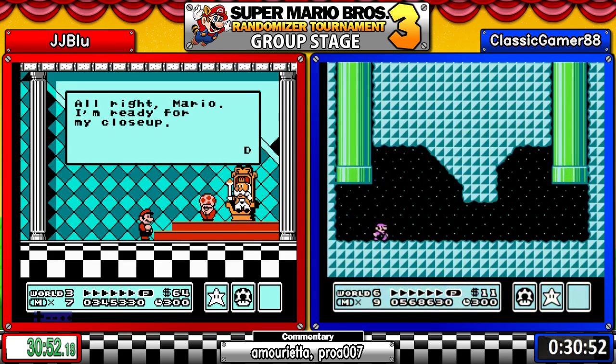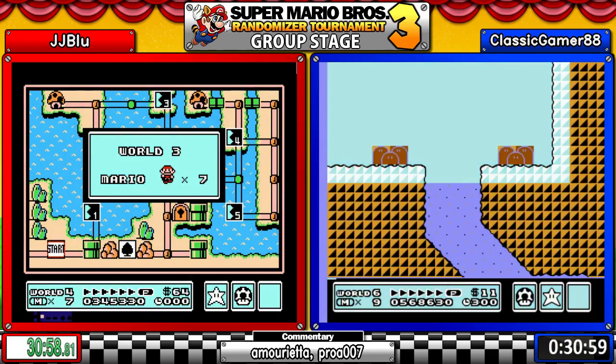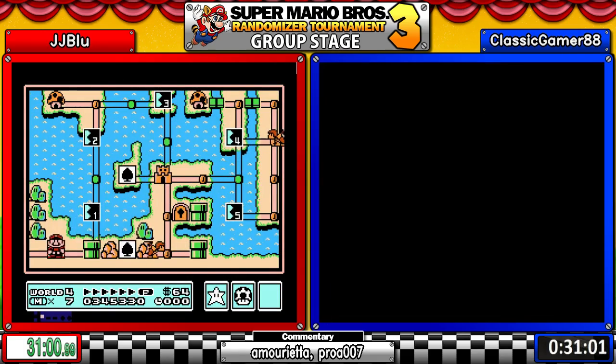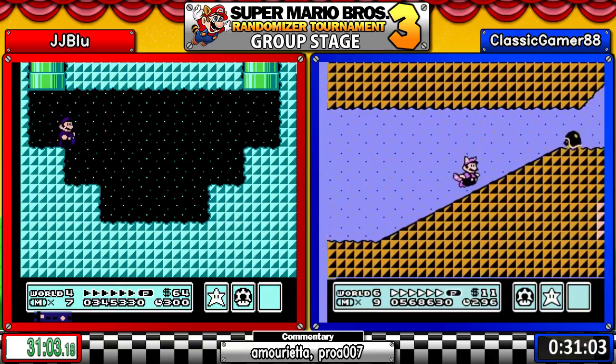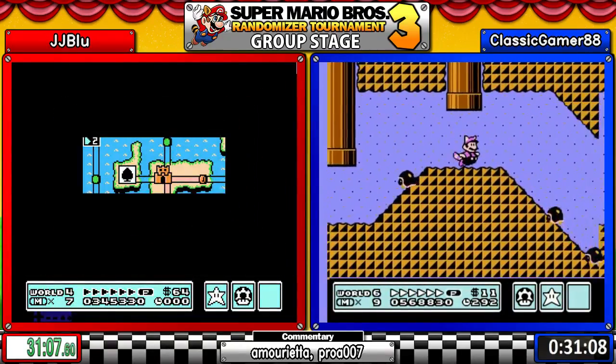Classic is on its way to the second half of the southern isle, P-Wing ready, and it is the 1-5 beta. We've seen a lot of those stages. By my count, that's our fourth beta stage.